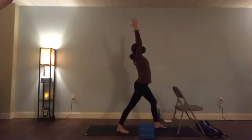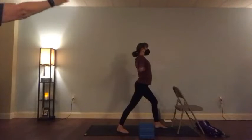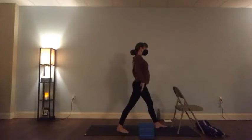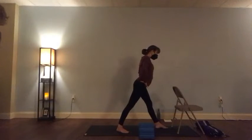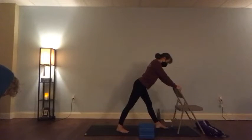So inhale up the front of the body over the top. Exhale down the back of your body. You'll equal through your feet on the floor. One more breath. And then we'll come forward with the gaze, lower the arms on down, straighten that front leg out, and start to come on forward. Again, you may decide you want to stay up high, hands up higher.